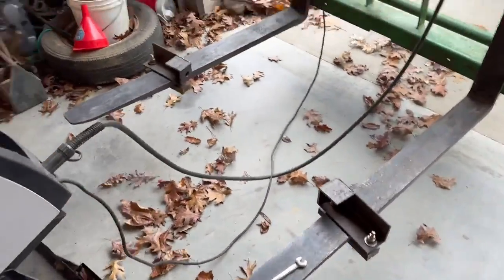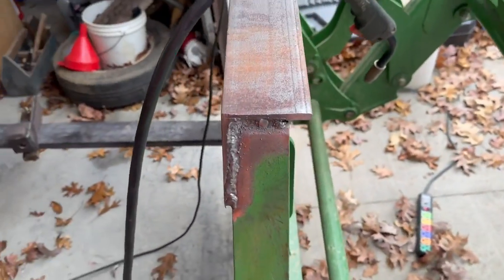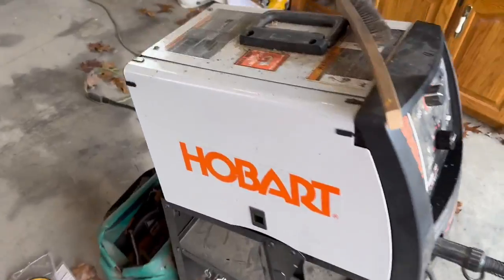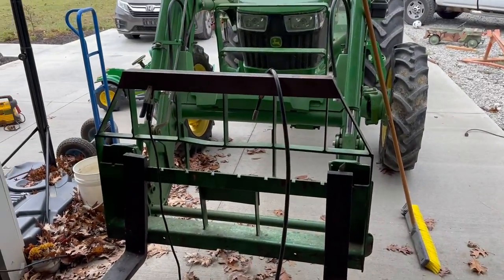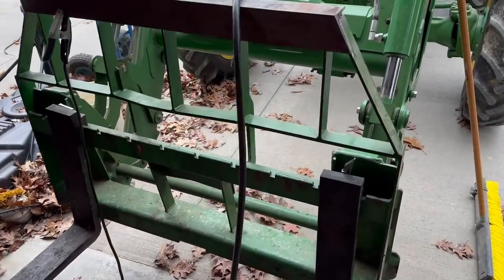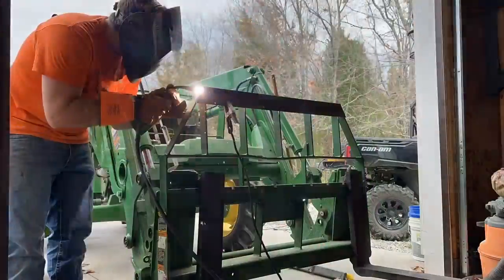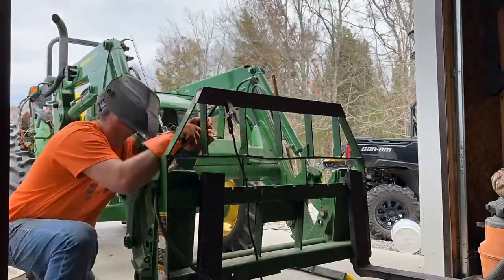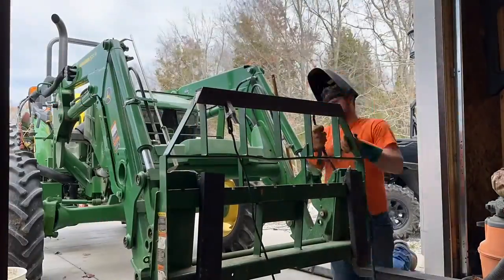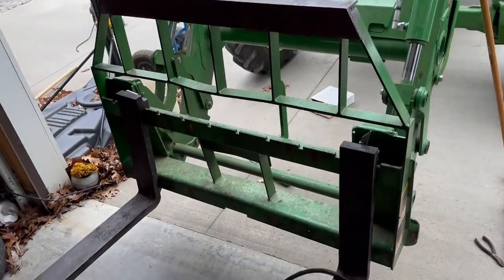All right, I got it pulled into the garage here, got the welder set up, already put a bead of weld over on this side. So I'm not a professional welder. I just bought this MIG, I think from Tractor Supply. So I do the best that I can here. I've had nothing ever break on me before, all my welds, so we're going to start welding this. Okay, I got this all welded on completely.